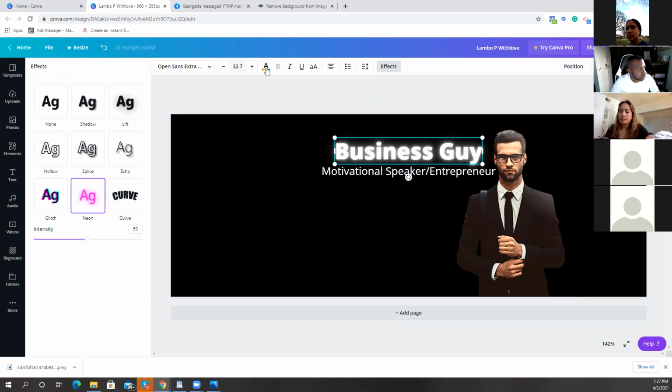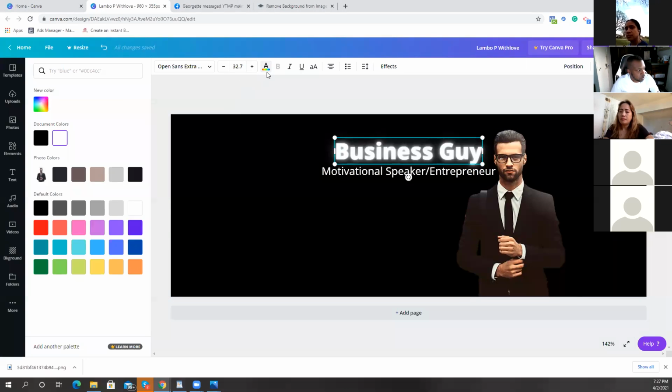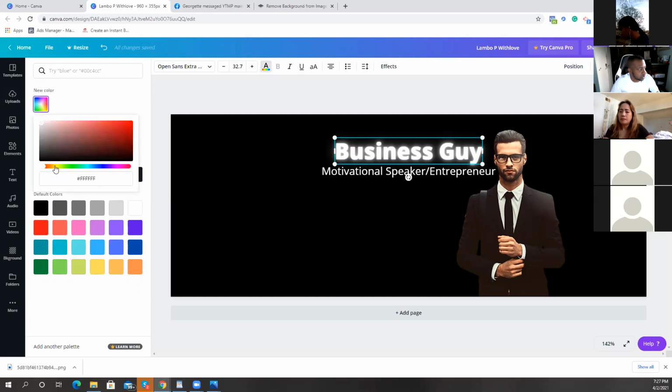It's hard to see. So now I want to come to the color, which is your text color here. You want to come here. Then you want to pick either from your default colors, or you can use the color wheel here and you can just scroll and pick a color however you feel that day. If you're feeling blue, which none of you should feel blue, then you would use blue, or whatever your favorite color is, or the color of your brand for your company. You want to make sure that everything lines up and everything is uniform.